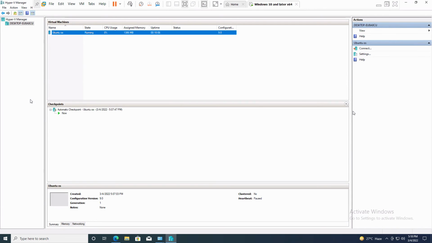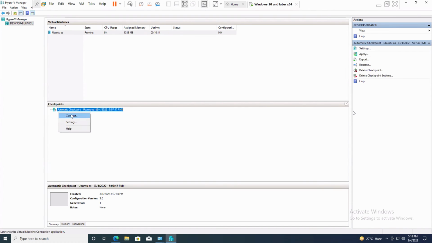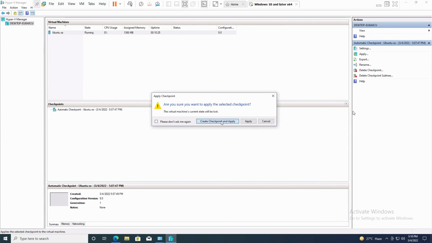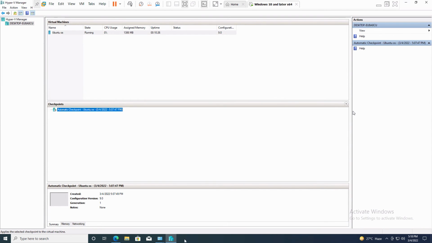You can get a checkpoint here. Create checkpoint and apply.